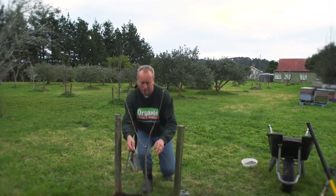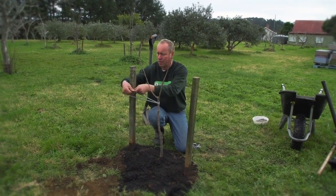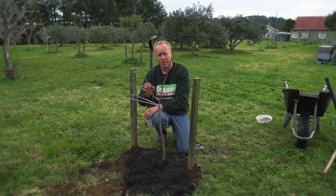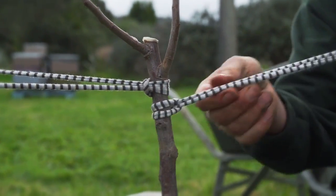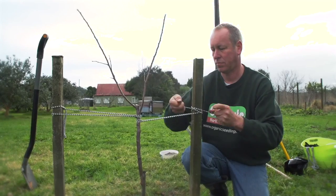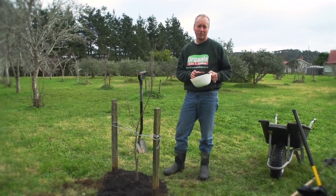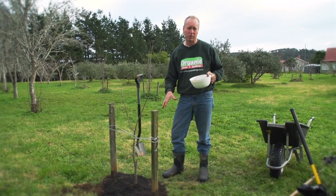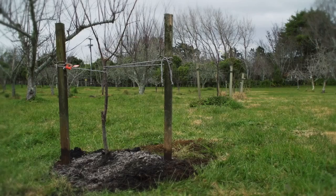Finally, we're going to tie up the tree. We use a nice soft twine so it doesn't rub. This twine is only strong enough to last about one year, but when you're growing your fruit trees, you don't want them tied up for more than a year — it makes them lazy. You want them to get their roots down strong. The second tie I pulled quite tight, which gives it more protection from rocking. Now it's nice and secure and even with a strong wind it's not going to move. Very finally, we're going to give it a bit of fertiliser. It's really important we don't give it a high nitrogen-based fertiliser, as this will cause lots of leaf growth at the expense of the roots. We're going to put some rock dust around it — it's full of minerals that will give the plant a good beginning and get its roots down strong for the summer.